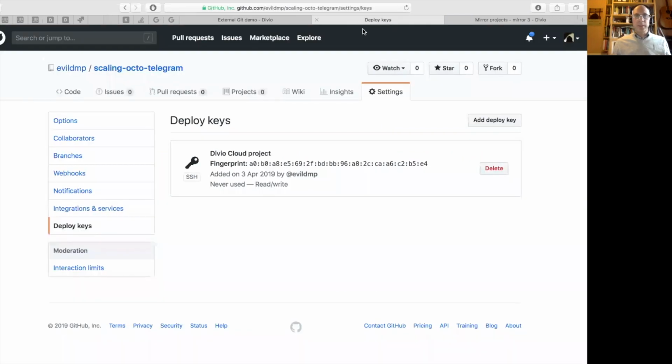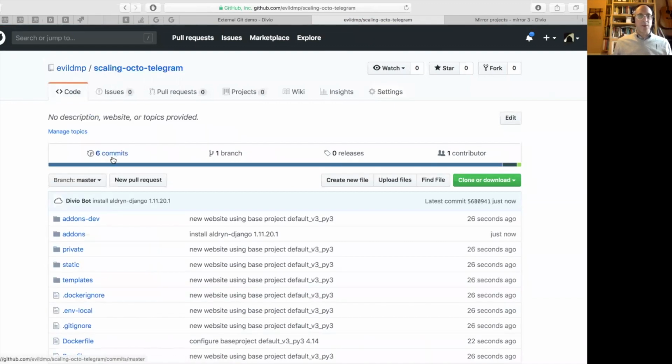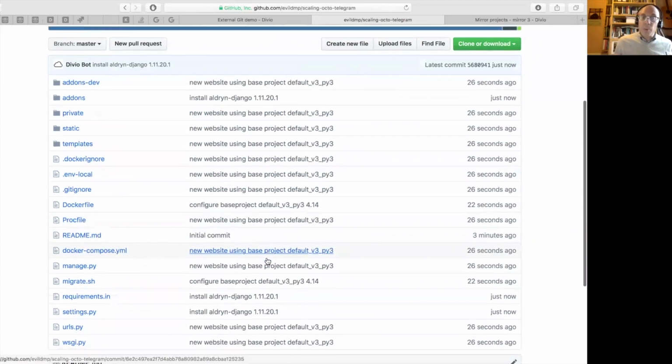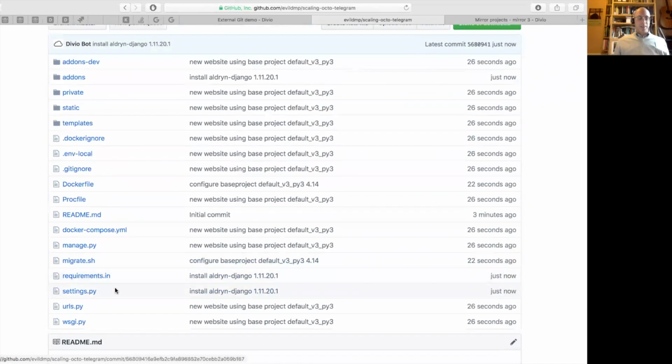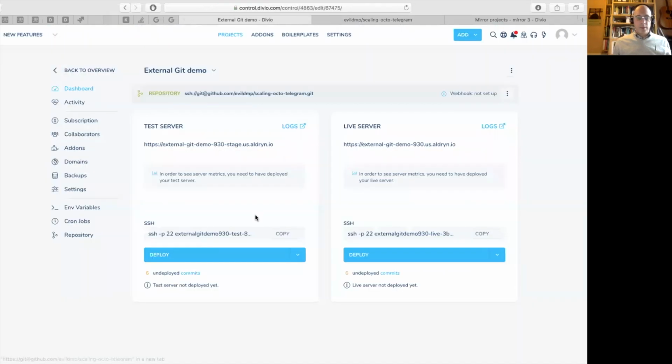If we look at GitHub, we'll see that those commits are landing here right now. I think this will go up to 8, if I'm not mistaken. The last one was just now, 126 seconds ago. So our control panel is now writing data to the repository on Git. If you've worked with one of our projects before, this should look pretty familiar. There's our Docker Compose file, the Dockerfile, and so on. And I think it stops at 6 actually. So there we are.